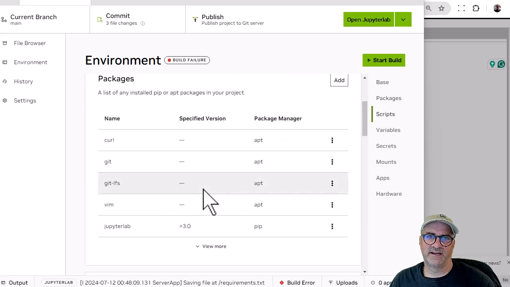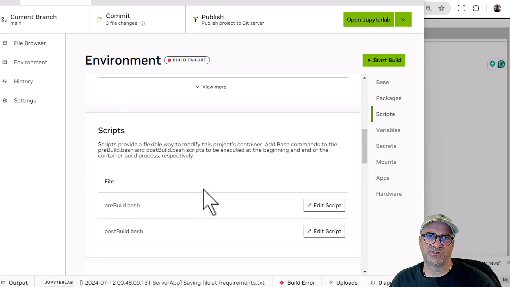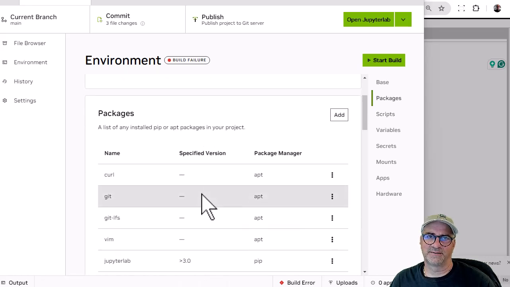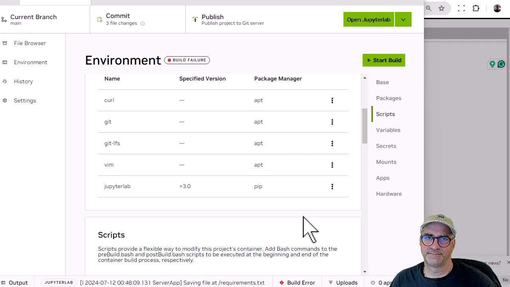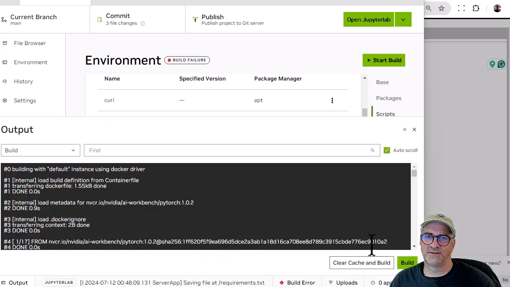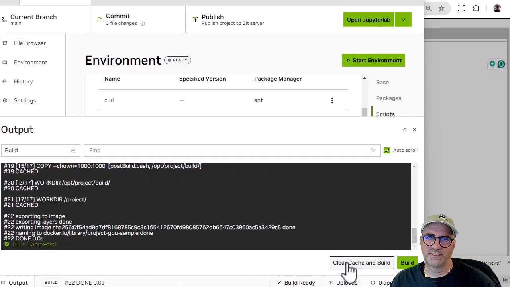And so if I look at it here, you don't really see an issue. I'm like, man, I didn't even notice these were editable because I wasn't paying attention. It turns out there's my CuPy right there in the environment piece. And so what I can do is I can actually remove this package. And now I'm like, start a build. Well, that didn't do anything. So let me look at the build. What I turned out what I have to do is clear the cache, and it'll do a build.